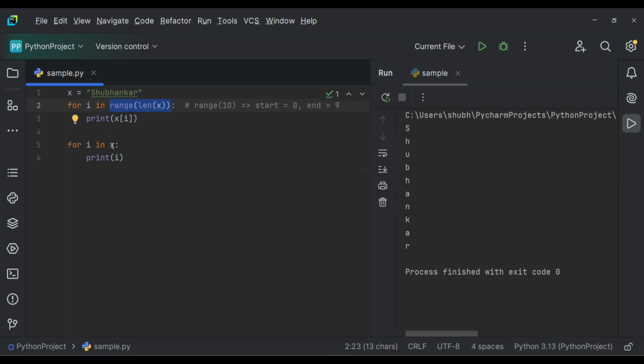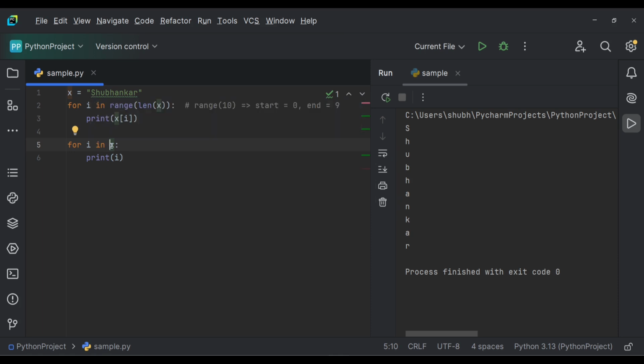But here we have used directly the x variable which is of string type, and string type is also a kind of iterable which will iterate over each and every character. So for i in x, that means i will be assigned a value one by one. First letter will be assigned to i. We will print directly i, so it will print S.